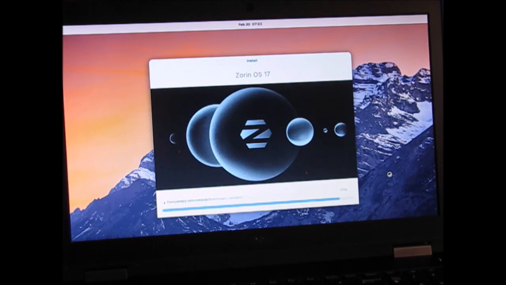Zorin looks a lot like the Windows environment, and I'm really doing this to help people move away from Windows. Not because I'm telling you you have to. I'm not saying that, but I've worked with a lot of Windows machines, Windows 7, Windows 10, Windows 11 in factories and businesses, and it's gotten to the point where some people can't even run what they need to run to do their jobs.